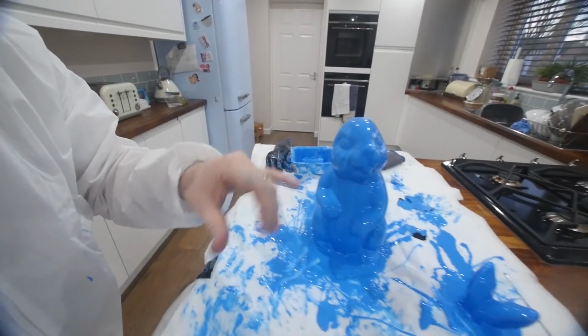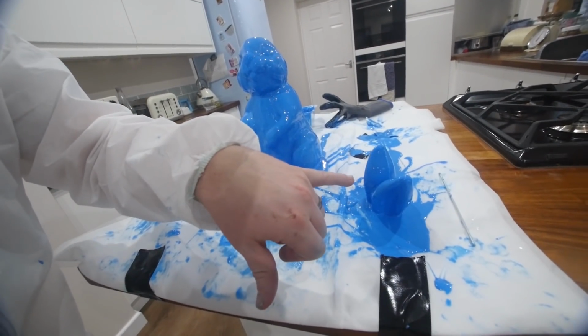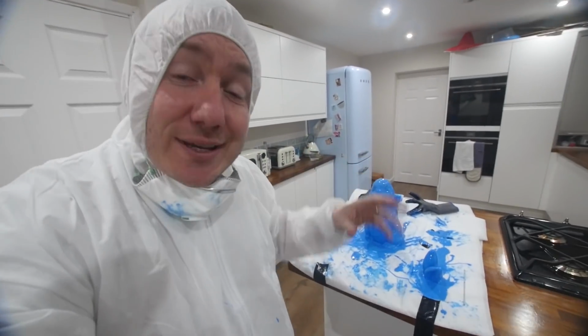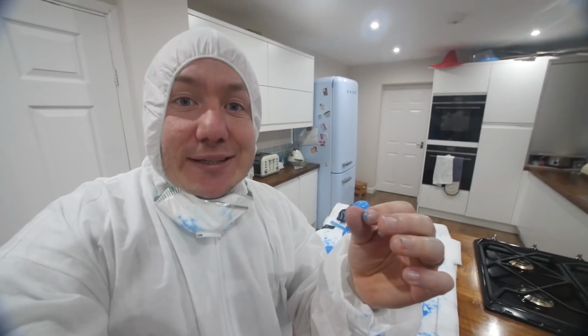We've got it completely covered and the ears as well, the tape removed. That looks kind of like the Sydney Opera House, doesn't it? I'm going to leave that to stand for about 2 hours, then do a second layer again on top. So a double coating of silicone. Oh, come on. So I've got 2 hours. I don't really want to get out of this, do I? I might just sit out in my garden and have a cup of coffee.